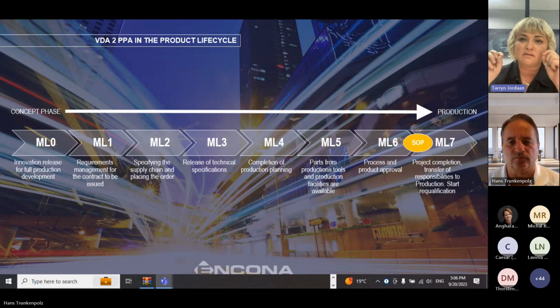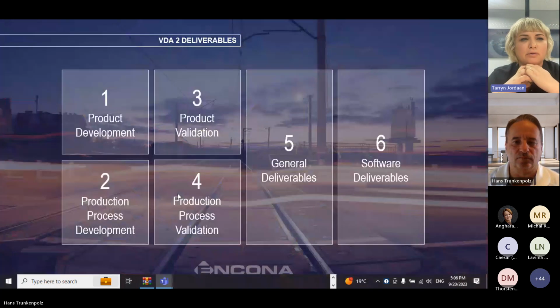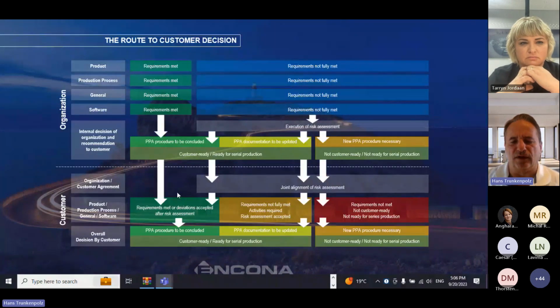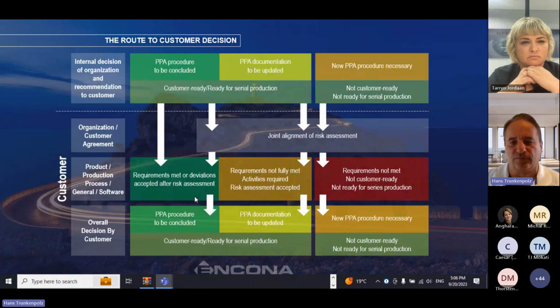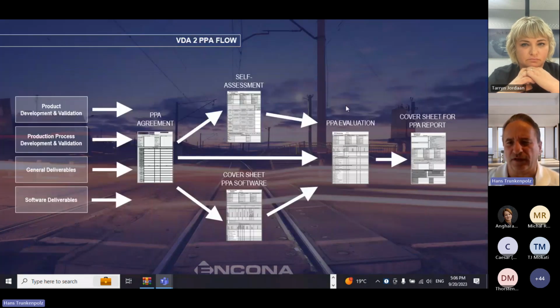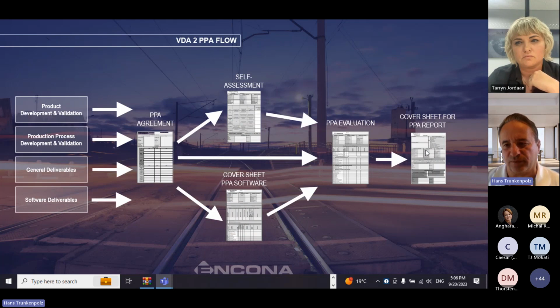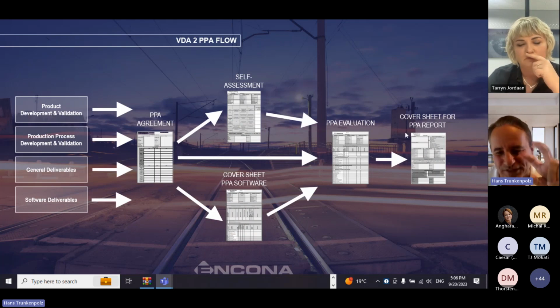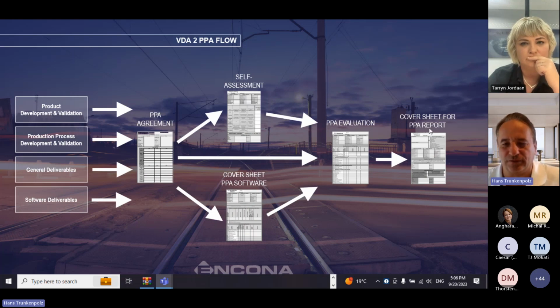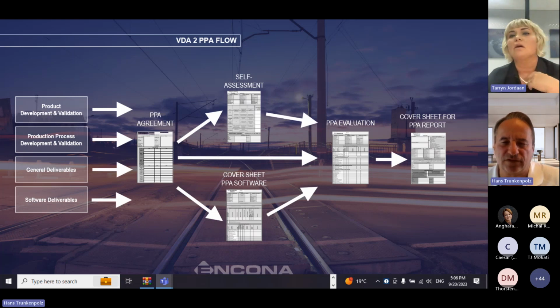Customer ready. Does this mean PSW approval, or how is this handled? Yes, you have to submit in the submission here. In the submission here, you have the PPA evaluation and you have this cover sheet. The cover sheet for PPA report is the equivalent of a PSW. So that is also together with the PPA evaluation, the dimension report, the self-assessment, and the PPA agreement. Those are all the documents that you're going to submit now together with the initial samples. So there's a specific PPA, PSW, if you want to call it that. It's called the PPA cover sheet report. Okay. Does that answer the question? That's always important to get feedback.